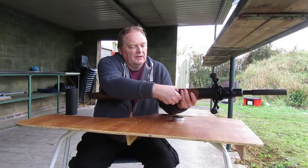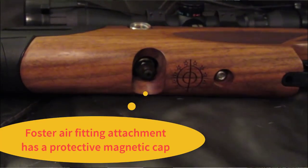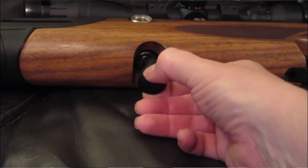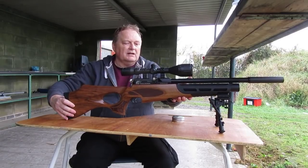There's a little cap on there. That's magnetic, and it's a Foster fitting probe, so an airline will just fit onto it. Then you just put the cap back on afterwards. There we go, and that's kept in place by the magnets into what the magazine is.